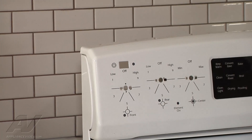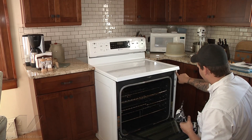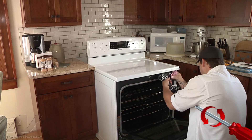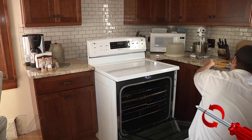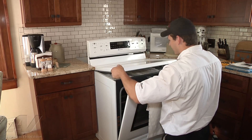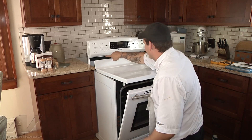Alright, so now that's all disconnected. At this point, all we have to do is remove our console from the actual range. So here we're going to start with removing the cooktop. We're going to open the door — they have screws that connect to a tab that slides down in order to remove the cooktop out of the way. So we're going to take those out. They're just a little Phillips screw, one on each side. And then with that out, we should be able to lift up our cooktop, move it forward. We want to be careful not to scratch it, so we're just going to try to slide it forward — which now gives us access to the screws underneath there.